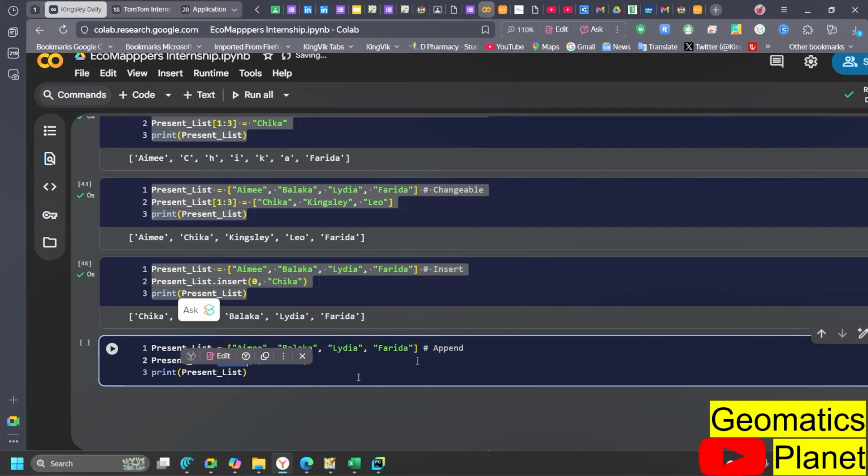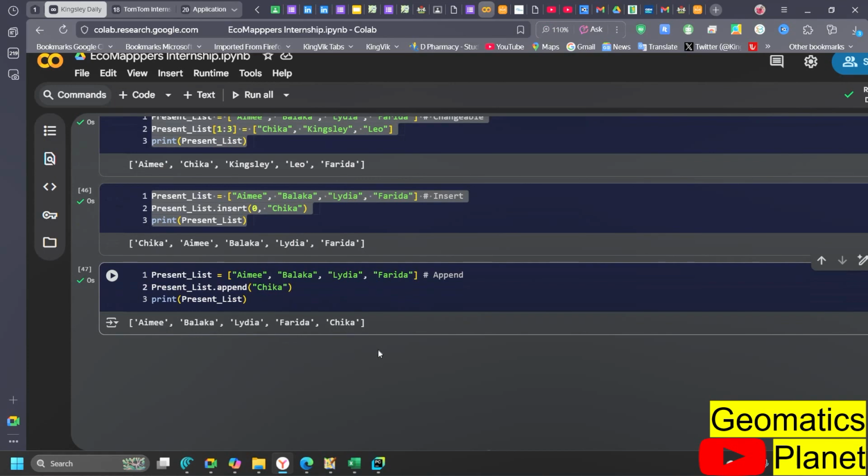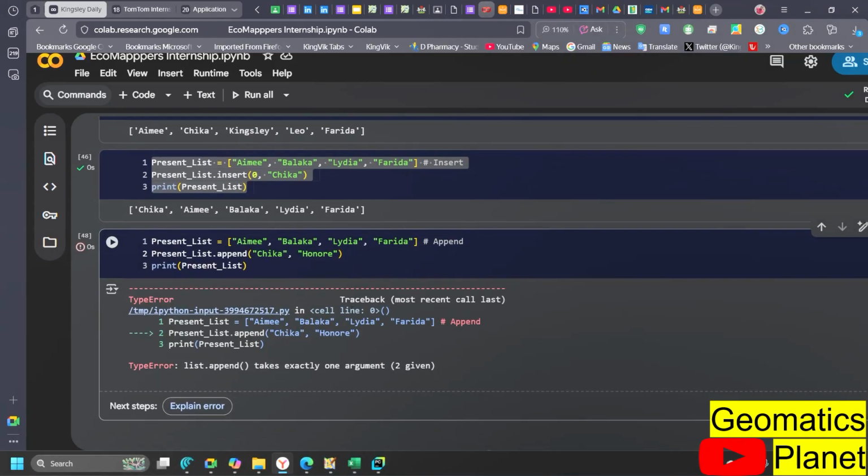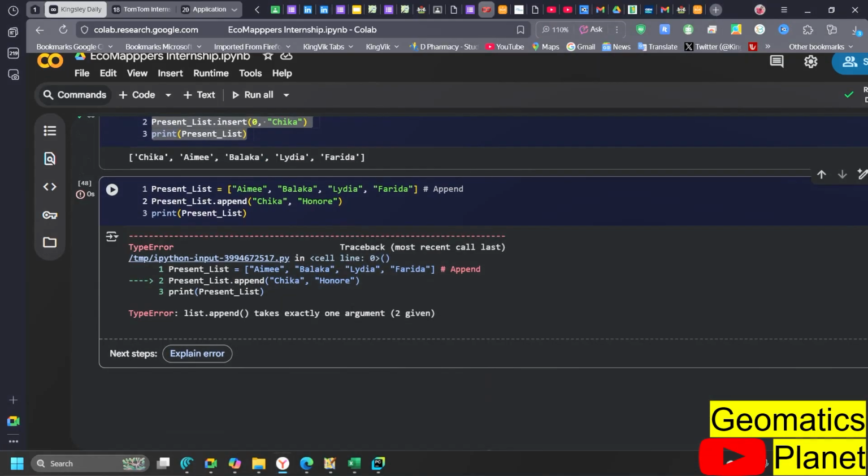I'm going to put here .append. In append, you don't need to put a position. You just add what you need to add, and it takes it to the end. So you can see here Ame, Balak, and so on. Assuming that Honore comes later, we can put Honore here, so Honore comes late and you are appending it at the end.